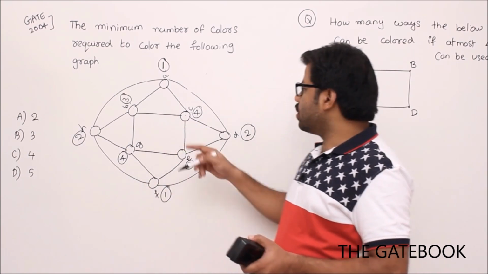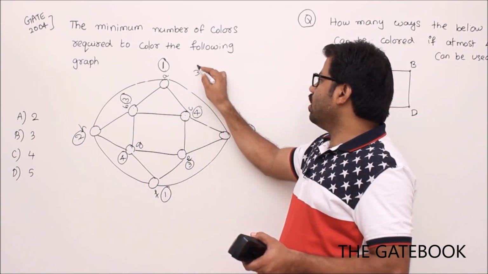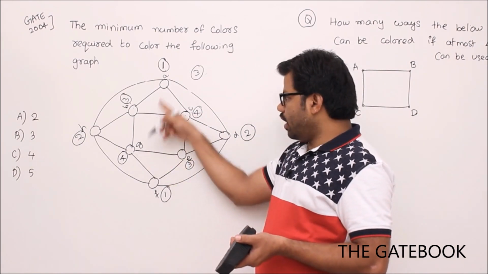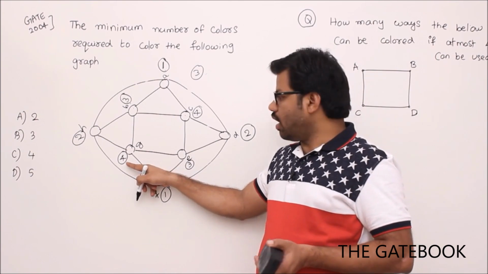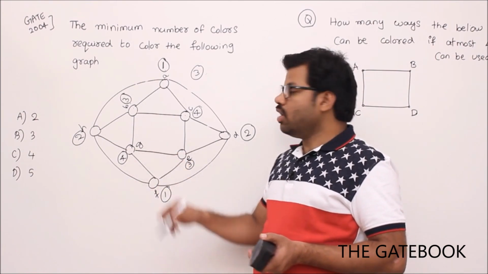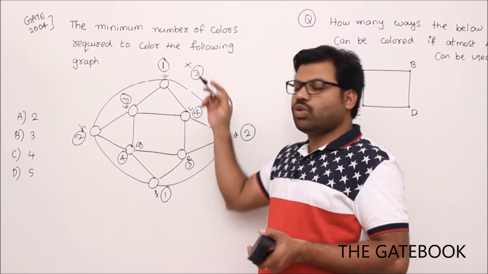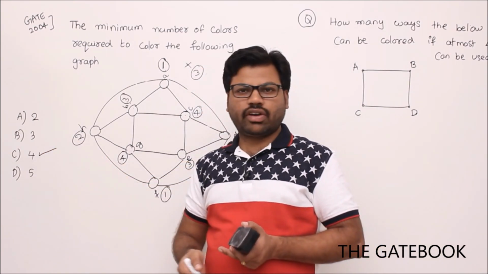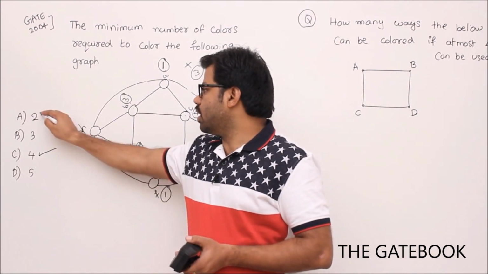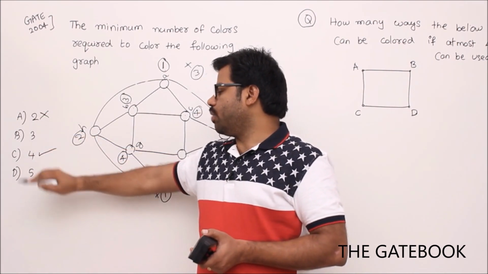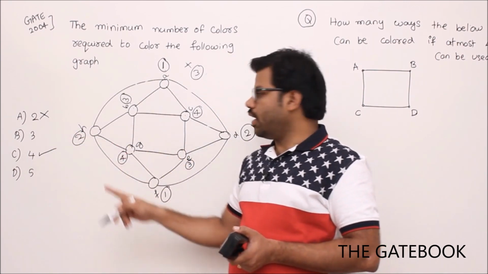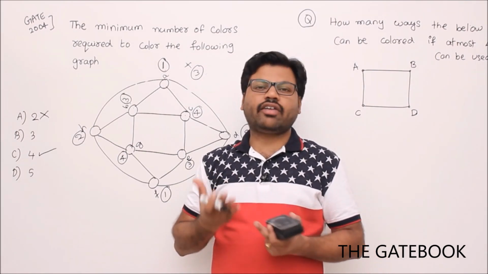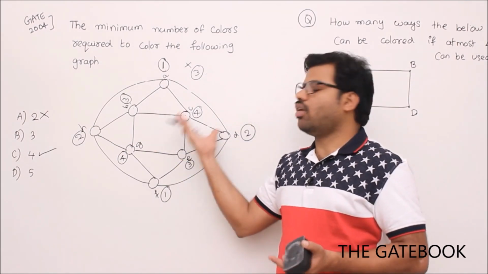Slowly you realize, let's try with 3, but whenever you try with 3 colors you fail. So in the GATE exam, try like this and you will get the answer with 4 colors. That means you can color it with 4, but whatever way you try with 3 colors you can't do it. Then you can understand that the minimum number of colors required is 4. 5 is definitely not the answer, 2 is definitely wrong. The answer is either 3 or 4, because with 4 I have shown you, and with 3 you don't get it. So it's a trial and error problem. That's why I can't explain more than this. We have to try all possibilities.